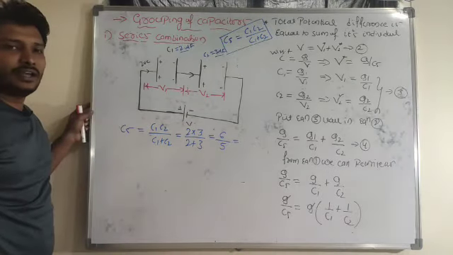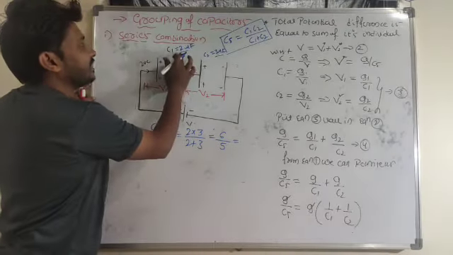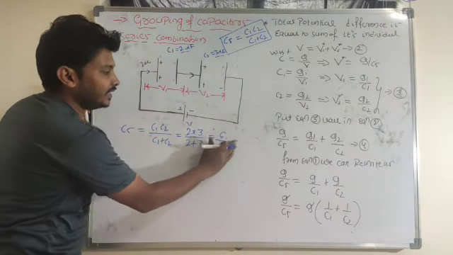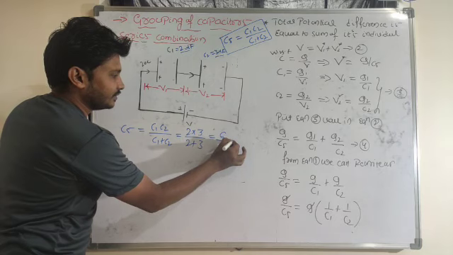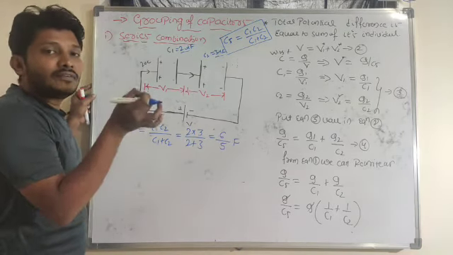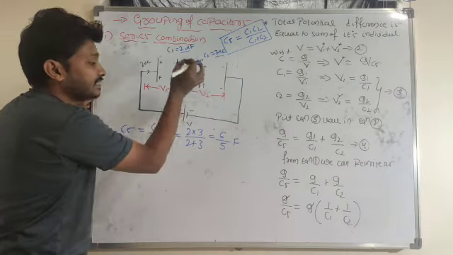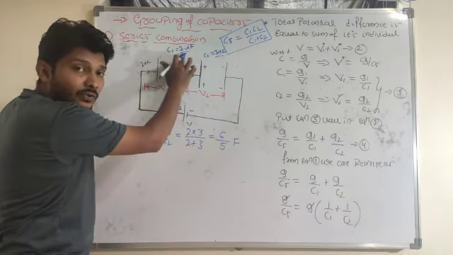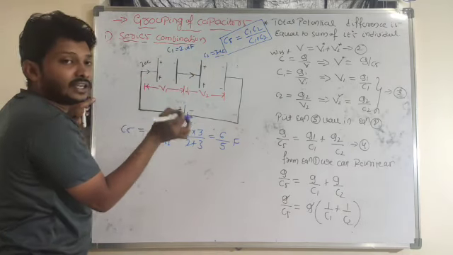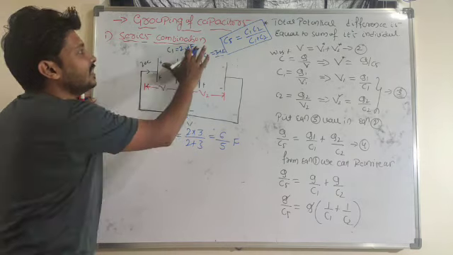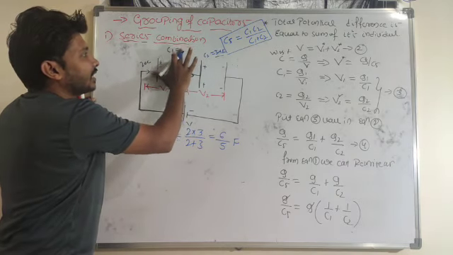6 by 5 here. So this value is less than that of 2 and less than that of 3 here. So in case of that series combination, this one is farad. In case of that series combination, effective capacitance is less than that of the individual. So 6 by 5 is less than that of 2 here.